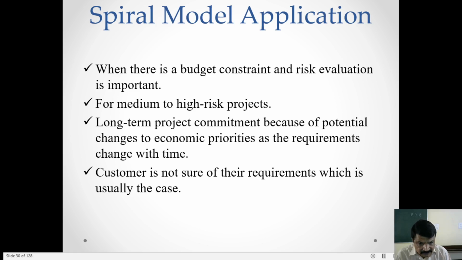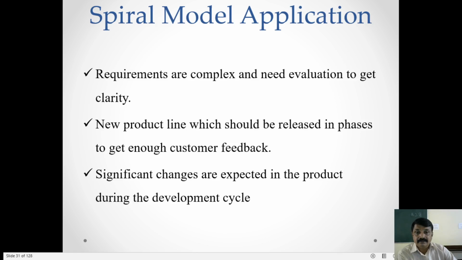Initially, we have discussed with the customer. He wants this type of outcomes. After some time, he wants to add some more things to the existing one. Easily you can do it in spiral model. But in the waterfall model also we can do it, but there you have to take the high risk. If there are complex things, there you can use the spiral model.